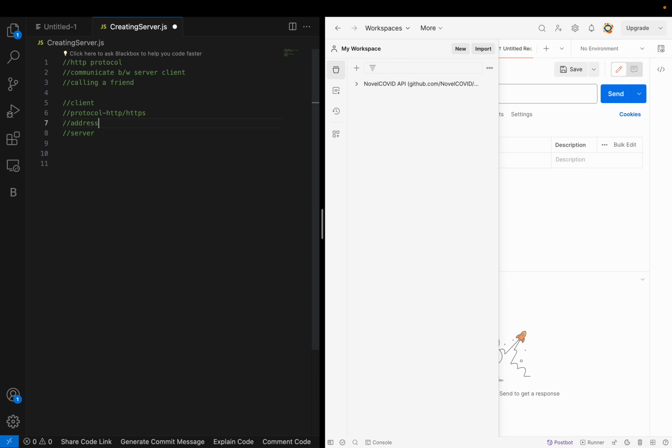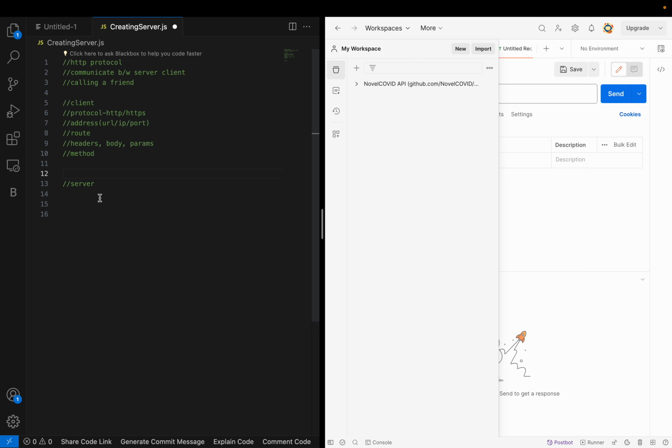There should be an address, which can be a URL, it can be an IP, or it can be a port number. There should be a route. There should be headers with body and params, which are parameters, query parameters basically. And you should also have a method. These are the things that the client needs to worry about, right?